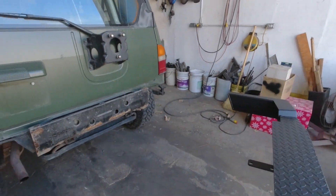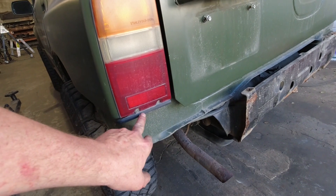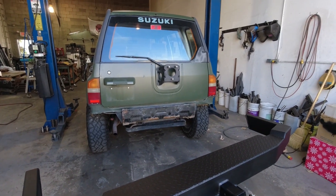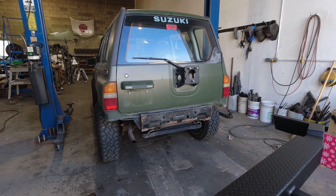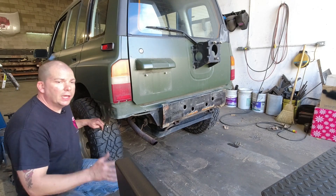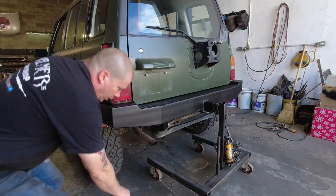I've already done a quick dry fit and found that, as is pretty common with my bumper, it fits real tight under the tail lights. So I'm going to remove these little rubber strips — it's just two Phillips screws to take those off — and that's going to give us just that little bit more room to get the bumper to fit really comfortably. You may or may not find that's the case in your situation, as there are slight discrepancies between vehicles, so just do a dry fit and see if you need to do that.